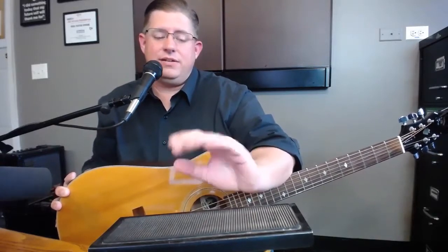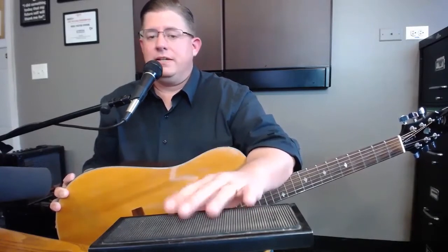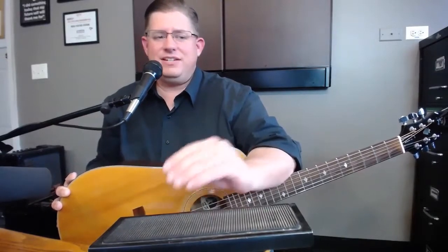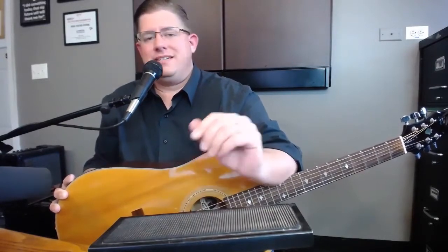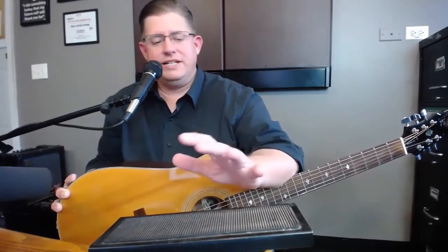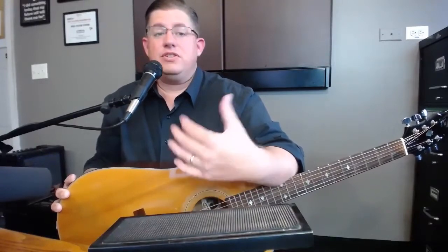If you can't afford it, or don't have the means to get to a music store, books are great. You can stack a bunch of books, anything you can stack. If you have a small step stool that you use in the bathroom for younger kids, you can use that. You just get creative with it.